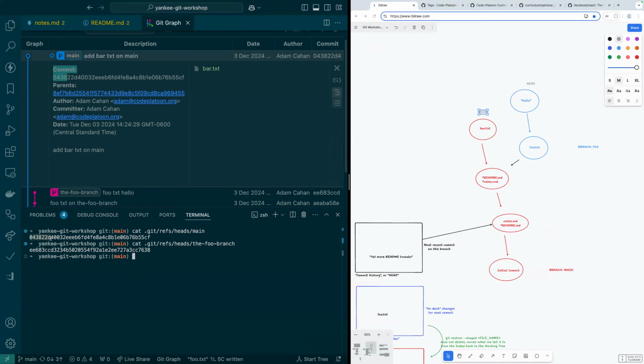So I just want to check in and see what people are curious about. If I kind of jumped around too much and lost folks, let me know. How are we feeling? What questions do people have? On a scale of 1 to 10, how do we feel about head and commit hashes and branches?